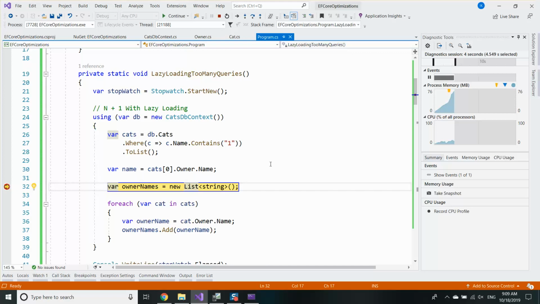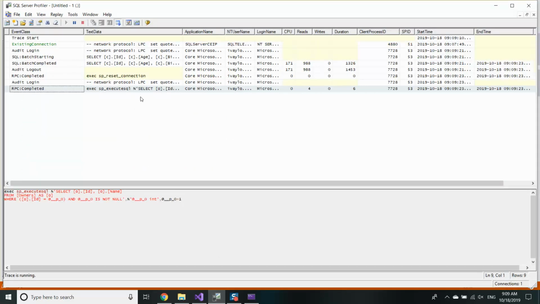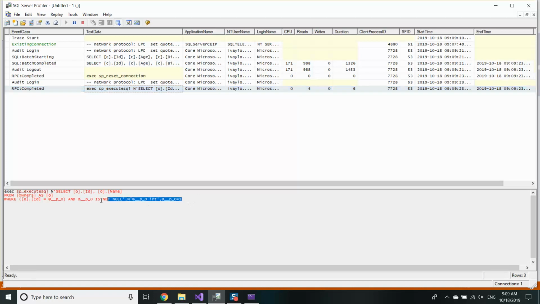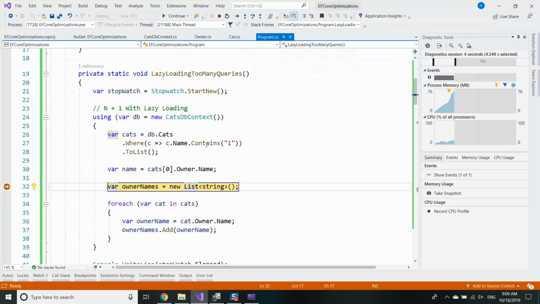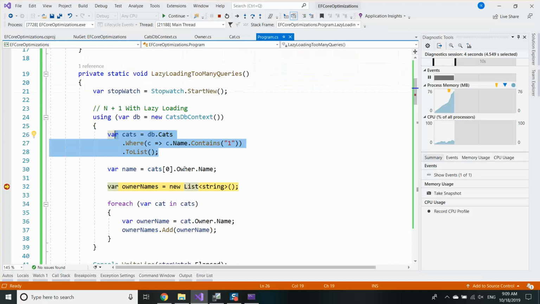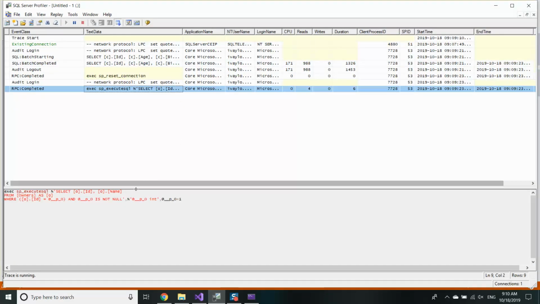So we get the name of the owner, everything is fine, and we can see that it got the cat here, and then it got the owner. So essentially, Entity Framework got the cats with its first query, this one. So it found all the cats. And we have a second one, which is hidden. We are not making a query directly in our code. As you can see, I'm just calling a property of the cat object, which essentially executes another query, which is calling the owner's table for this particular cat.